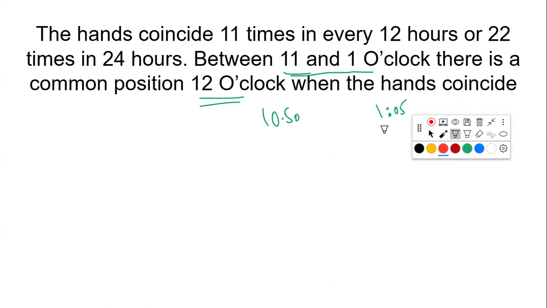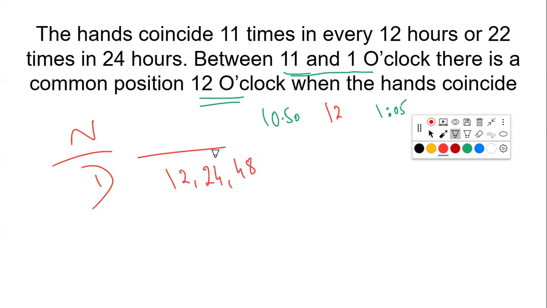So there is only one which is happening exactly at 12. So please remember this as objective type questions. Usually in clocks, the objective answers will be 12, 22, and double, that is 44. If you are looking at numerator and denominator, the denominator will be multiples of 12: 12, 24, 48. The numerator will always be multiples of 11: 11, 22, 44.